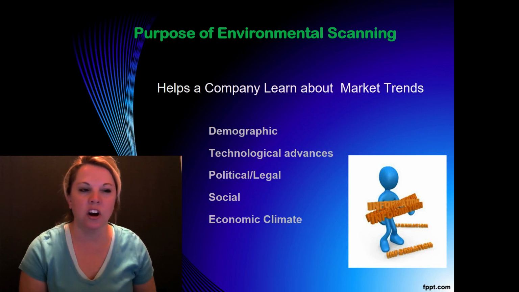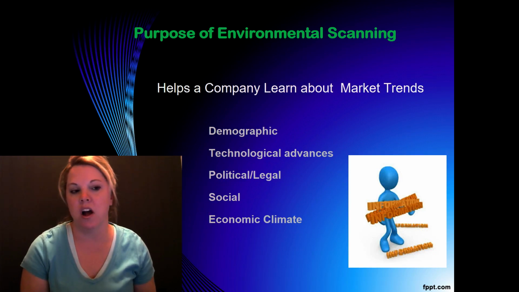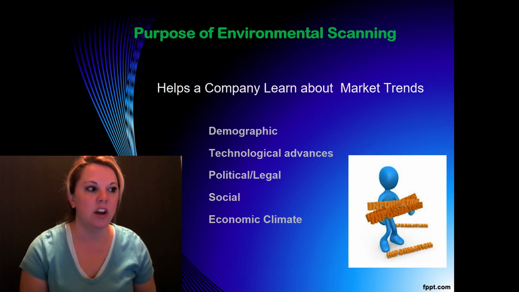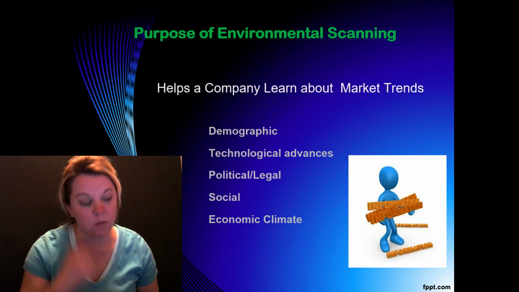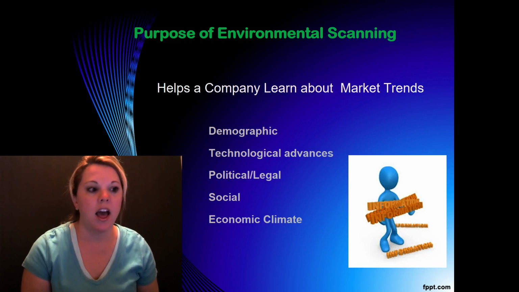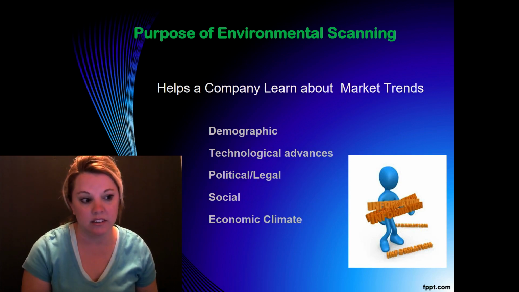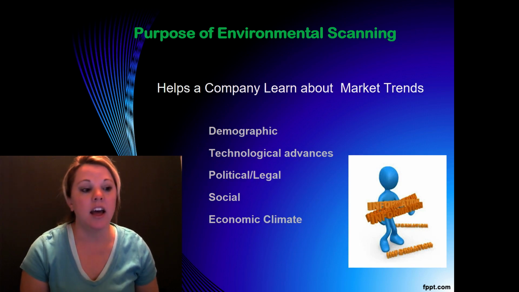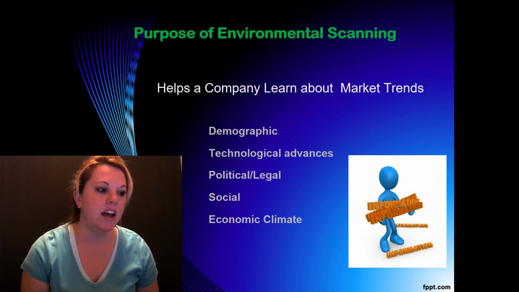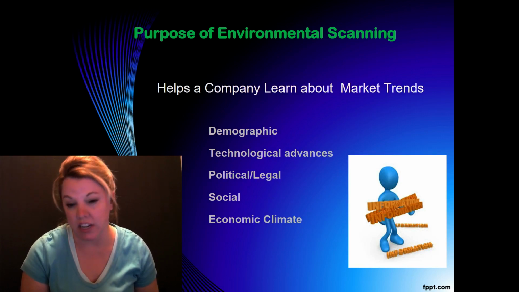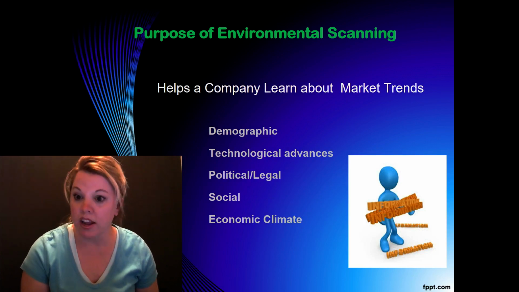We're going to start. There are three main purposes for environmental scanning, and the first one is it helps the company learn about market trends. It does this by research and data, both primary and secondary, that one receives from demographics, technological advances, the politics and legal aspects of business, the market and the industry, social implications such as social media, and then the economic climate for a particular industry or a new type of product that hits the market.